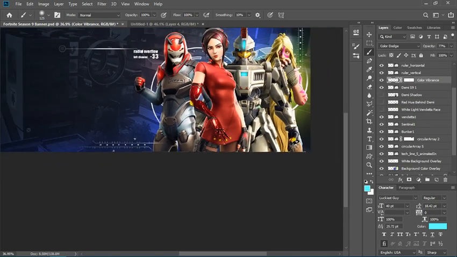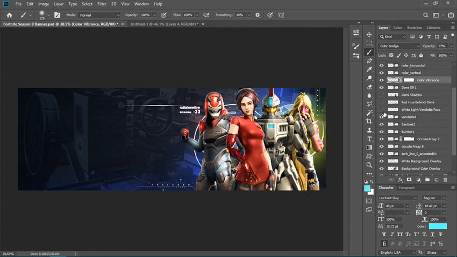So now the next thing I would like to do is show you guys, I created a shadow behind Demi to really make her stand out from the background characters. So I just added this shadow here, and the way in which I added the shadow is I just selected a soft brush and put it to black, created a new layer underneath Demi, and just brushed my way in a nice shadowy color.